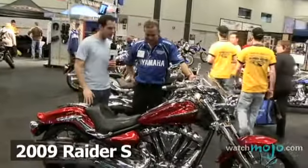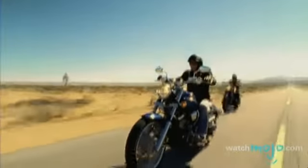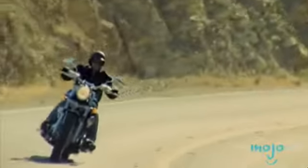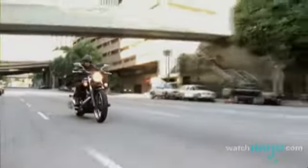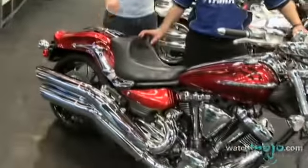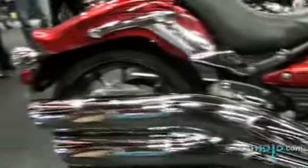So now we're looking at another leisure bike — it's the new chopper style Raider 1900cc. We're talking about a V-twin raked-out frame, unbelievable handling for a chopper model, and it's street legal. It produces over 123 foot-pounds of torque at only 2500 RPM. There's a lot of chrome on this — is that a new feature Yamaha is adding? Yeah, in the Raider series they have two models: the base model and then the Raider S, which is fully chromed out. This is the Raider S — everything's chromed out, including the slash-cut mufflers. How fast does it accelerate to 100? Let's say it stays within the legal limits.